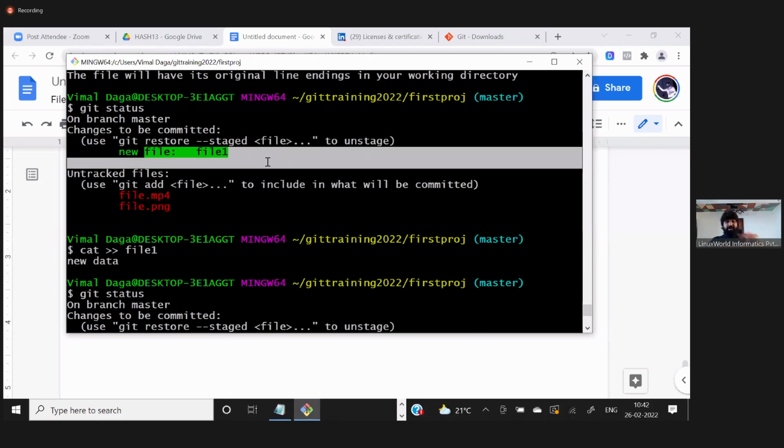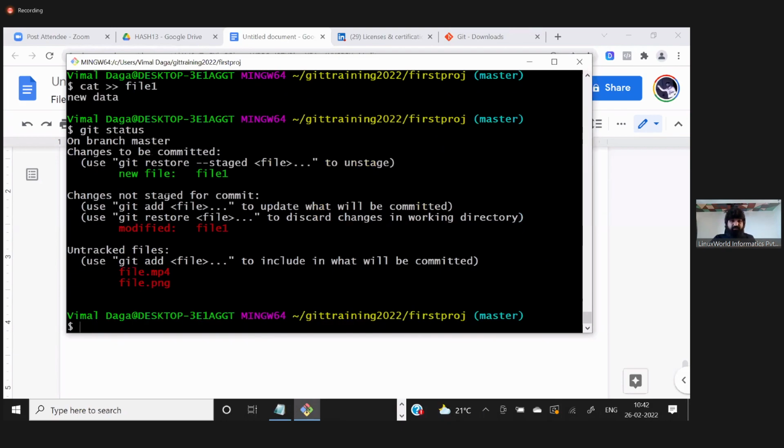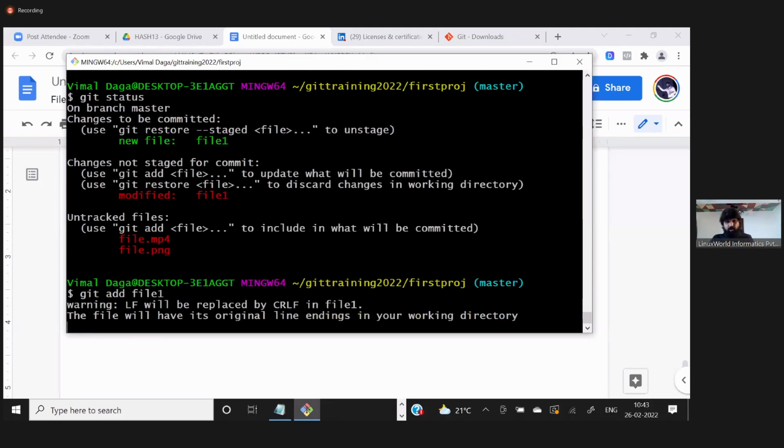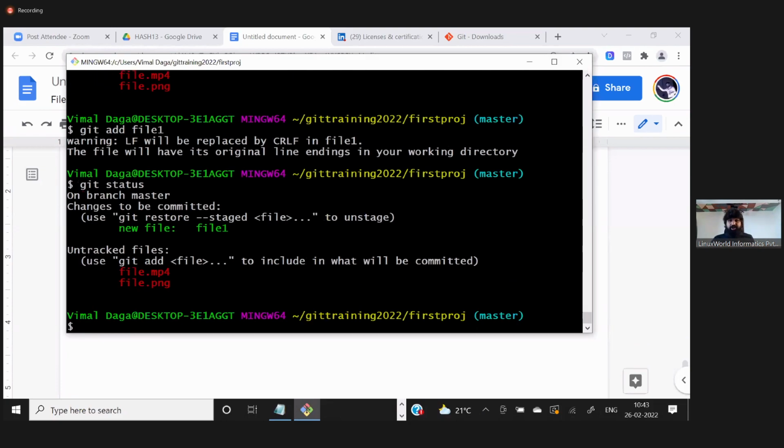In the staging area there is some tracking going on, so Git tracks that this file has been modified. But what modified data? It is not updated in the staging area. The file has been modified because we are tracking it, but which part or which line was modified has not been staged. So you can run the git add command again on this file to get the updated content, the changed information, into the staging area.